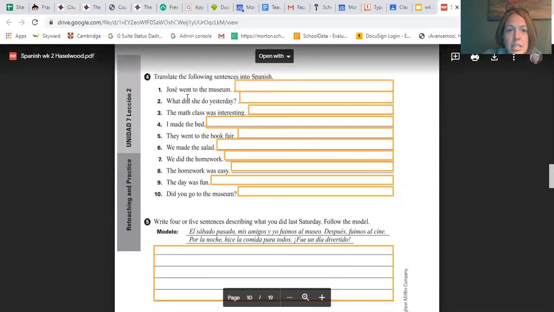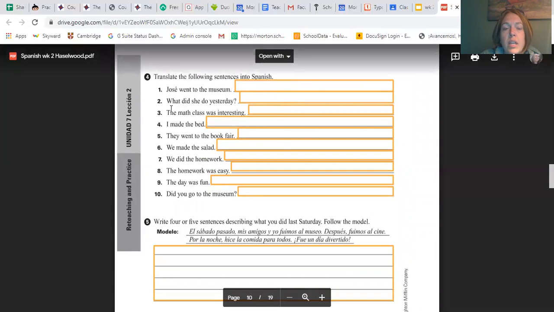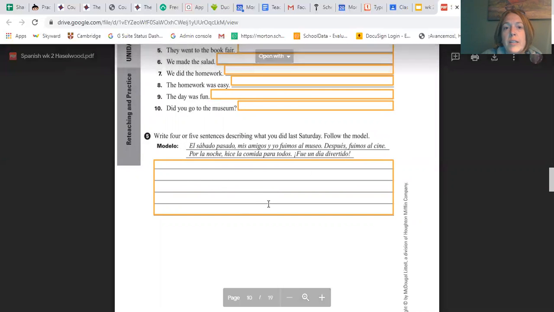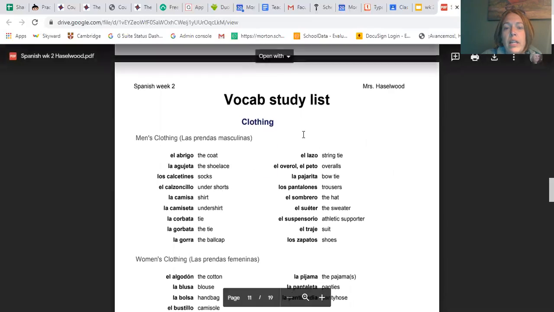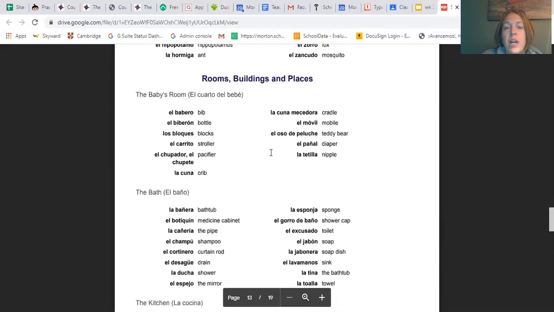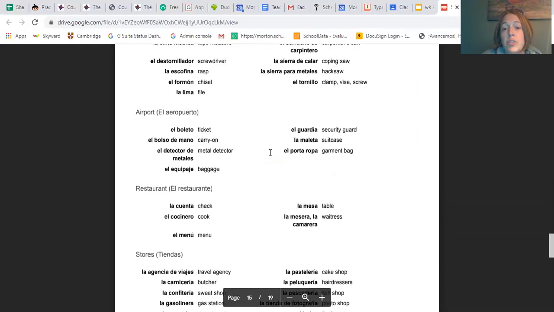And that section continues. This one, you're going to translate the Spanish words. If you struggle with this one and you don't have access to the internet, give me a phone call and we can work through this one. There's a couple different ways on that one. And then this one is just write 4 sentences describing what you did last Saturday. And you're going to follow the model. So you should translate this and then work through some of those. Please note that if you scroll down, I included some extra vocabulary for you to study. So you should be able to find some good vocabulary in there to help you with your translation and your sentences.